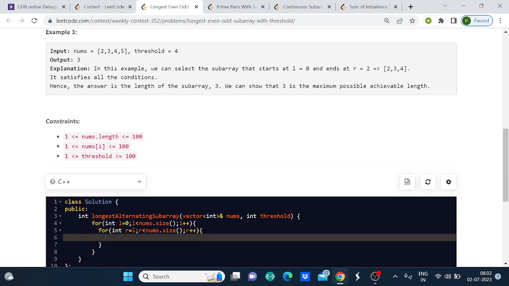And in this range we have a loop int k equal to L, k less than or equal to R, k plus plus.